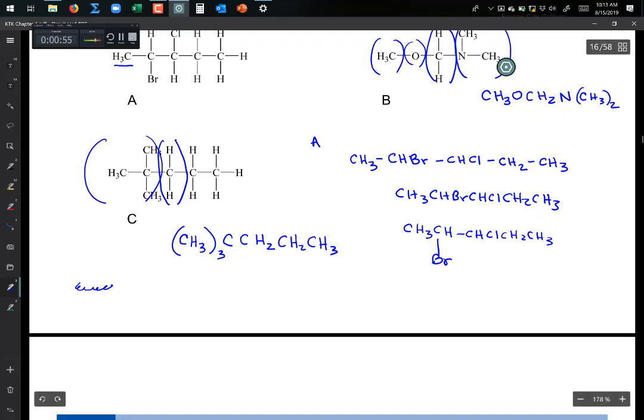And on a test, I'll give you a formula like this and say, draw the calculated structure, or draw a line structure. Then you have to read this structure, interpret it, and draw it. And then I'll ask you to name it and do all kinds of other stuff. But then you could also do it like this. The only reason I know somebody would do something like that is because they were putting it on a test and they were trying to make it stupid crazy. But yeah, that's very cool.